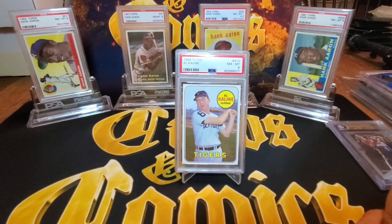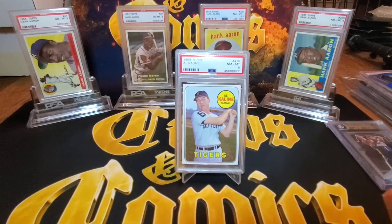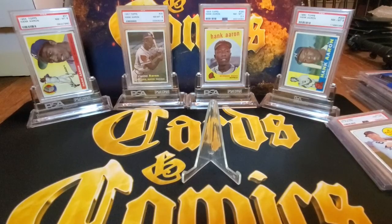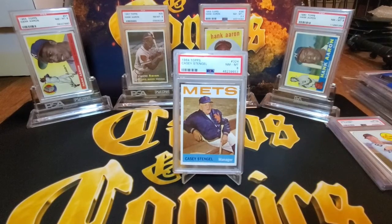I love these cards from '69 when you buy them and they're not tilted. 69s have this strange habit of tilting, and so they look crooked. Even on this card, you can see a slight tilt. Still a very nice card, and I'm really happy to get it because I actually didn't have this card.